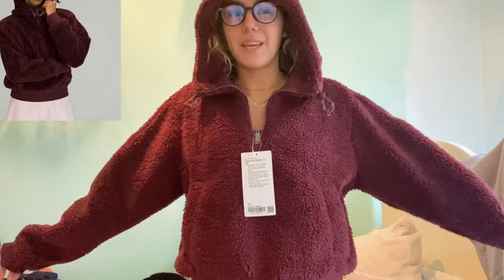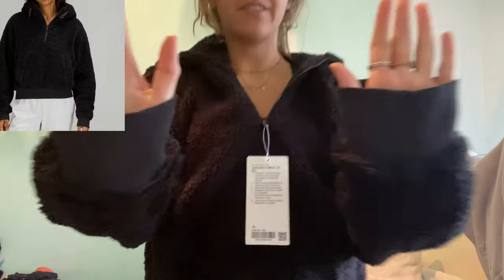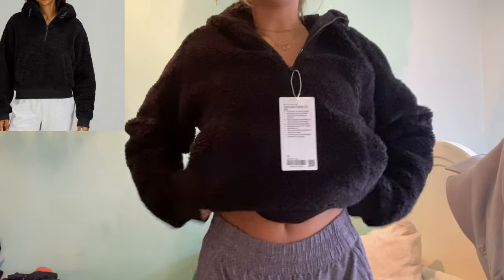This is the same textured fleece half-zip in the red Merlot color — I do kind of like the black one better. I don't think I'm going to get as much use out of this one, but it is cute and it does help with layering since it's so warm. I really like that there's no thumb holes — I'm super tall so when I use thumb holes and move around, they start to cut into my thumbs. I like that it's still cropped but really oversized, and it doesn't seem like the fleece will shed onto leggings, which has been an issue with some Lululemon products. I'm excited about this one.